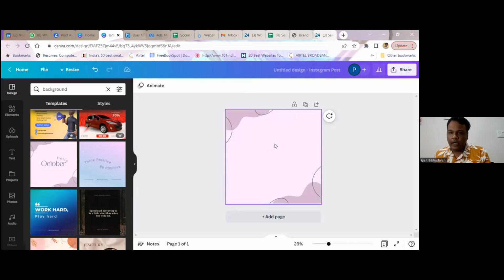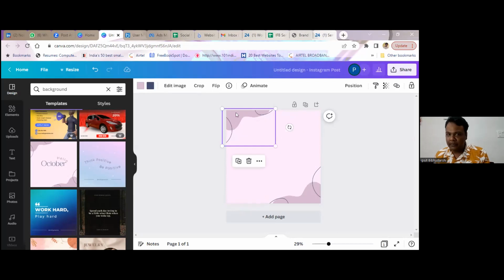Now, the most important thing as Toastmasters comes here: the first step is to abide by the brand guidelines. As we can see, the colors used here are not in sync with the brand guidelines defined by Toastmasters. So what we need to do is click on this element. Here you can see two colors, right?